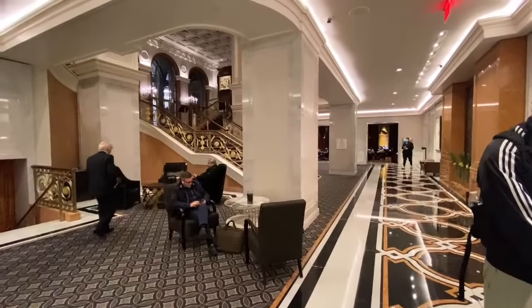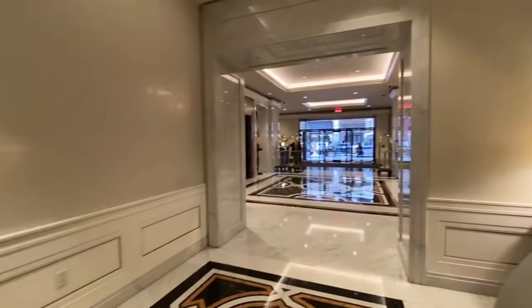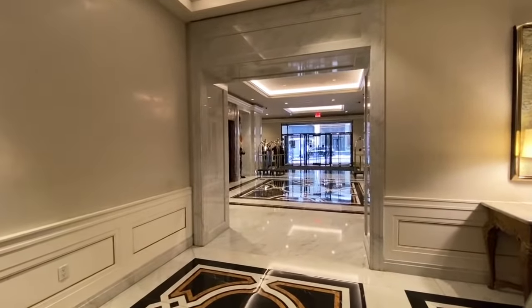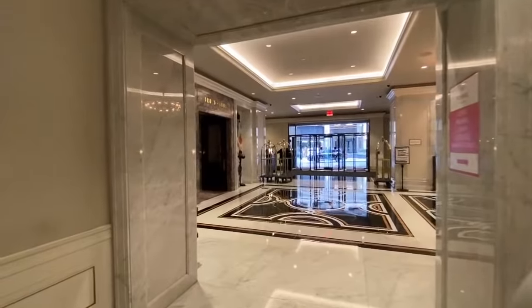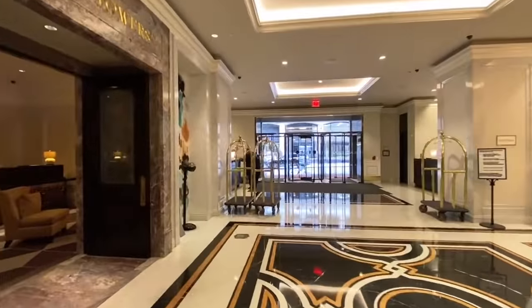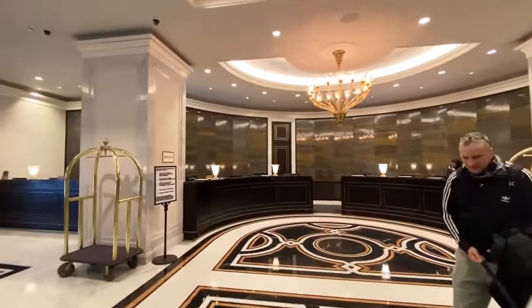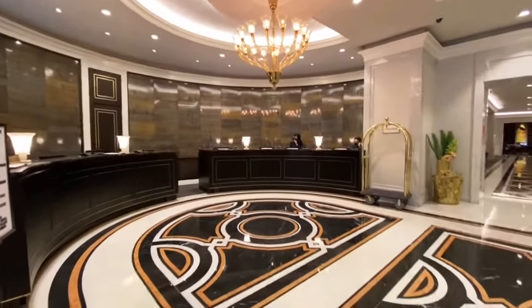All the interior sections were relaid precisely to the same pattern and position to reproduce everything, because this is both an interior and exterior landmark building. So we're going to head out, and we're going to go by Saint Patrick's Cathedral because it's the Archdiocese of New York that owns this building — so it's fitting that we check out Saint Patrick's as well. This is the grand lobby area — if you're checking in, this is where you'd be.